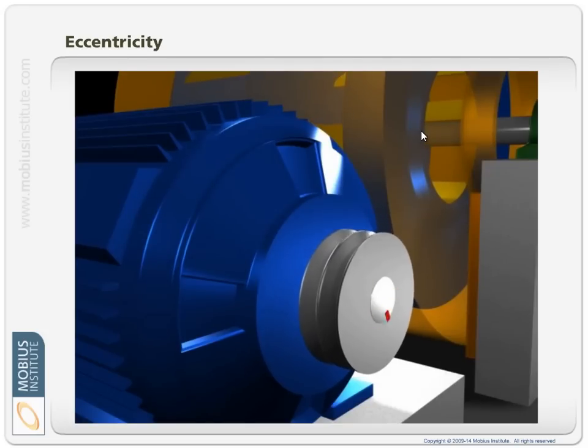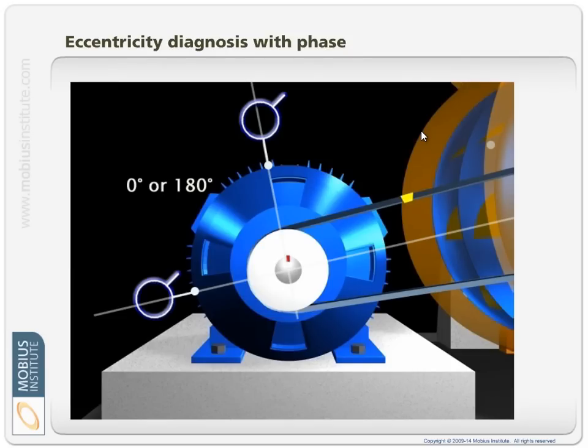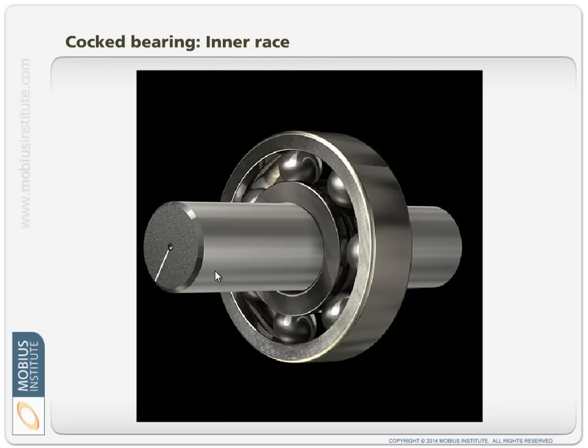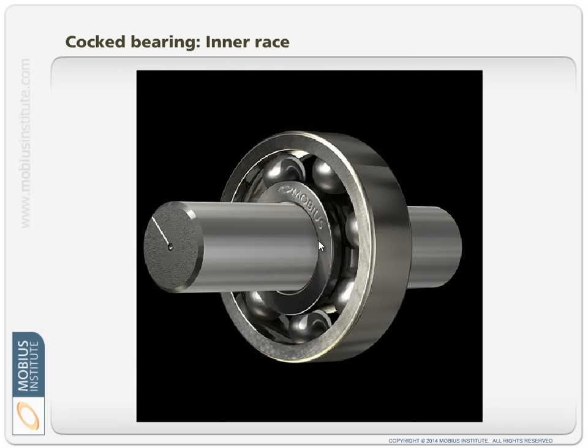Eccentricity might look like unbalance, but when we put the belt on and so on, we see something funny. A vibration reading taken in line with the belts compared to 90 degrees apart, perpendicular to it, those phase readings are often close to one another. They're sort of in phase, or they're sort of 180 degrees. When I say sort of, I mean we're not looking for 180.00, just something in that sort of area. It's because it's an elliptical motion, and we don't need to go into it all, but that's why we see that.